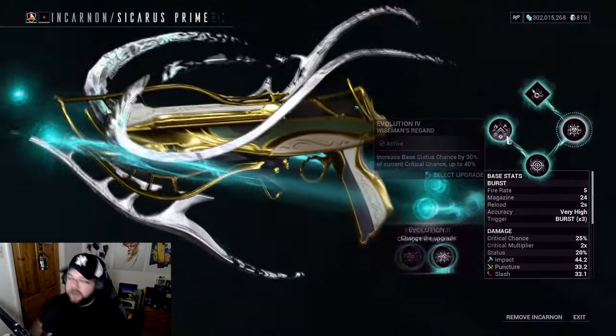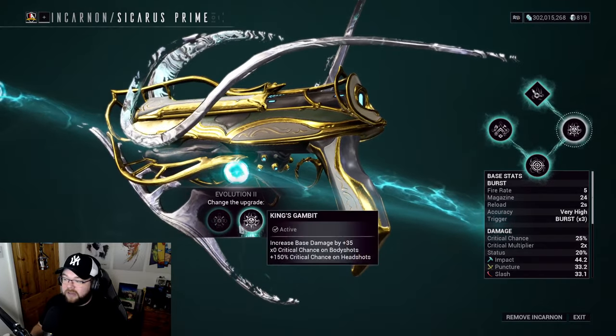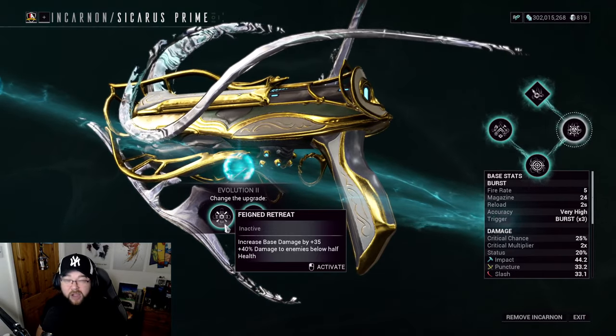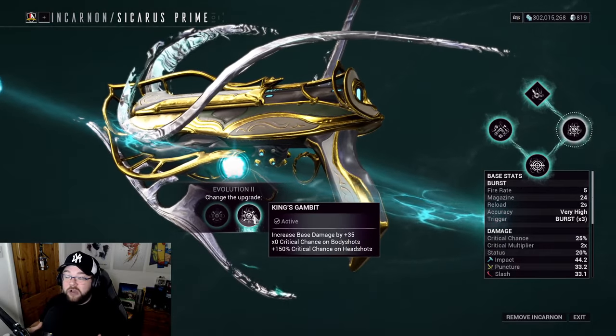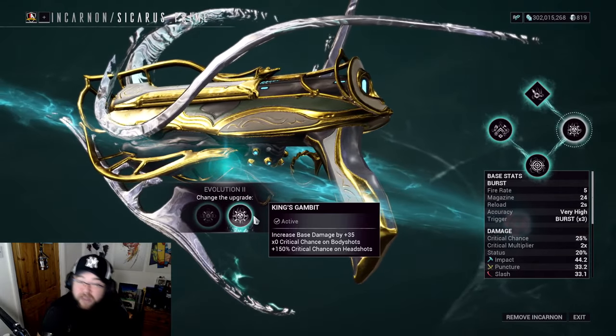Number one, you know what to go and do. So number two over here, they're both just increasing base damage. This one here is 40% damage to enemies below half health, so a little bit of an increased execute, if you will, just trying to go ahead and finish them off. And this one here is you actually get no critical chance on body shots, but if you do aim for headshots, you get 150% critical chance.